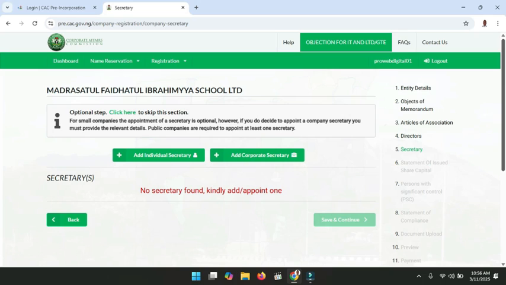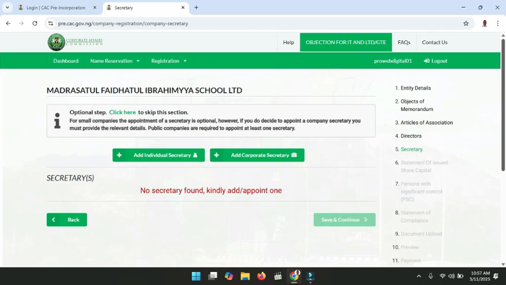Now there are two forms of secretary here. The first one is the individual secretary, while the second one is corporate secretary. So whichever is acceptable. Now the question is, what makes up the individual secretary and what is the corporate secretary all about? The individual secretary is a person that is appointed by the company or the school to carry out secretariat services. Let's take for instance that the school appointed Adebisi Adebola to be the secretary of the school. Then we can say that Adebisi is an individual secretary because he got appointed by his personal legal name.